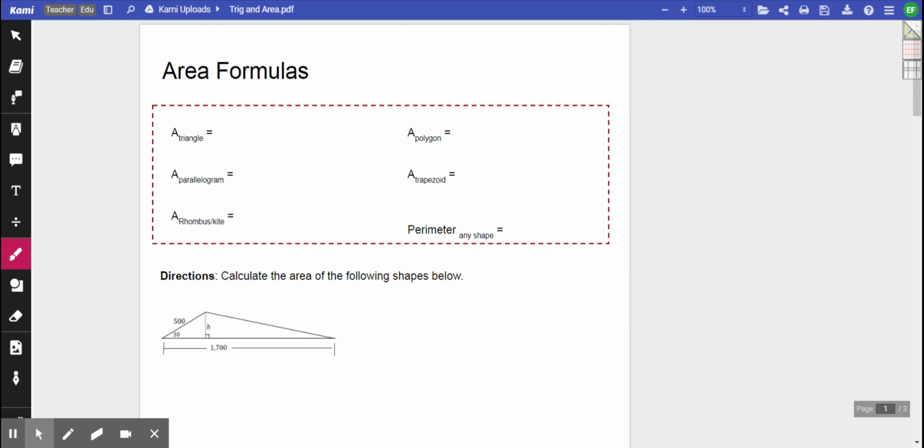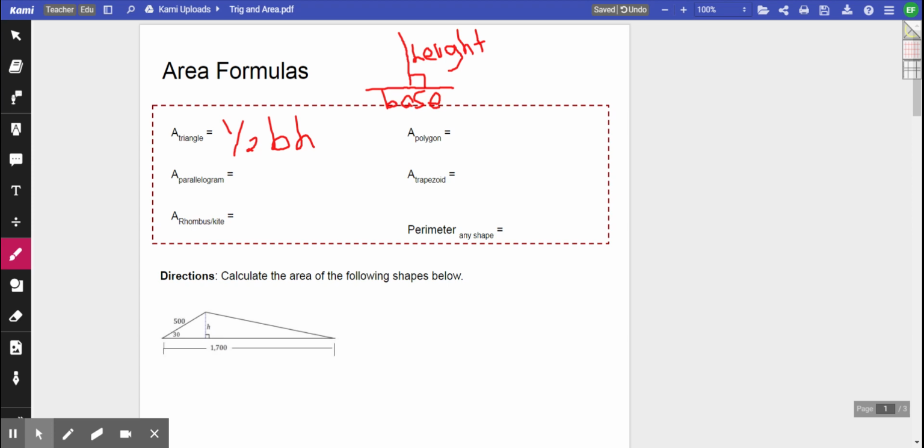Area of a triangle. Area of a triangle is equal to 1/2 the base times the height, 1/2 BH. Something to keep in mind as we go through all of these formulas: your base and your height are always going to be perpendicular to each other. So wherever that's going to be, we'll have a right angle where we will have a base, and then we'll have something that's considered to be a height. All the heights and the bases have to be perpendicular to each other.